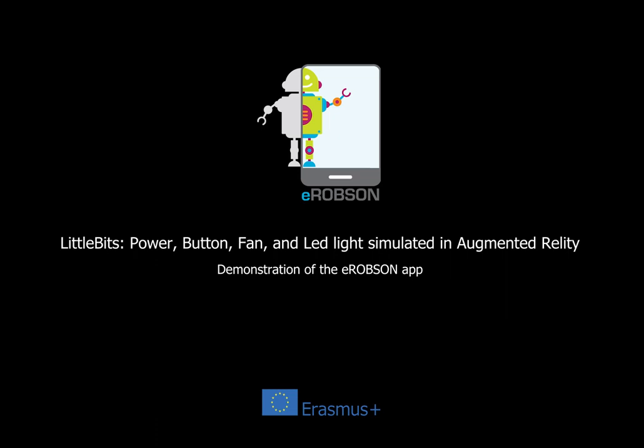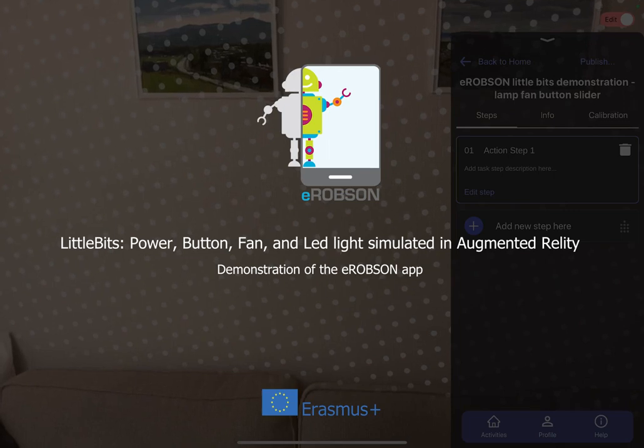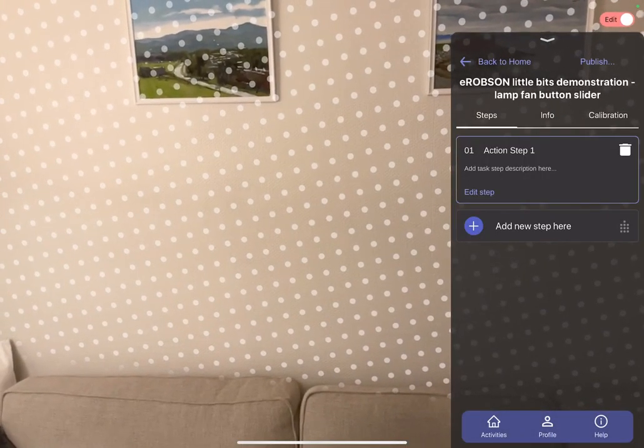Welcome to the demonstration of the Eropson app. I will show how educational robotics littleBits components are simulated in AR. Here we are in the Eropson application.